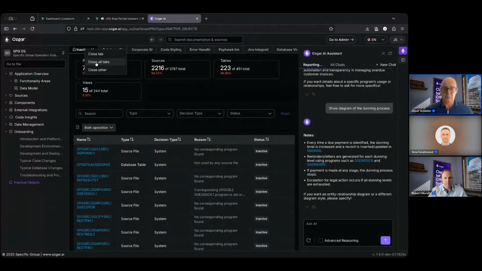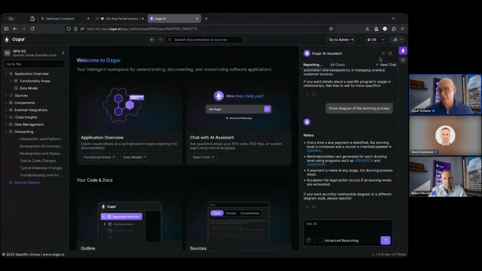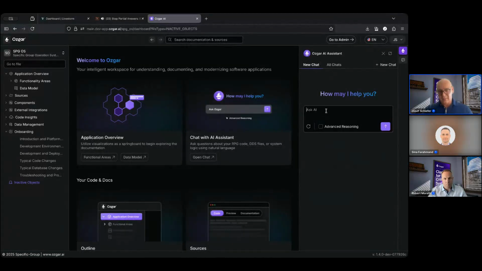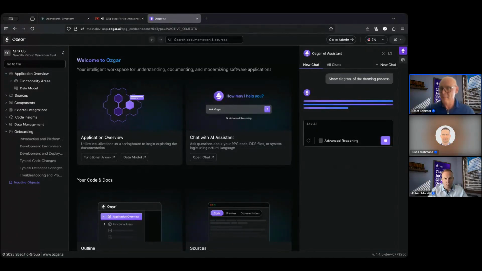So this is a good overview of what the documentation includes and what the OSCAR platform in general provides. I want to show one more example. I'm just getting back to this. I want to try this question one more time. There's sometimes a network glitch, and it may happen that the diagram doesn't show up right away. I do hope that this works this time.